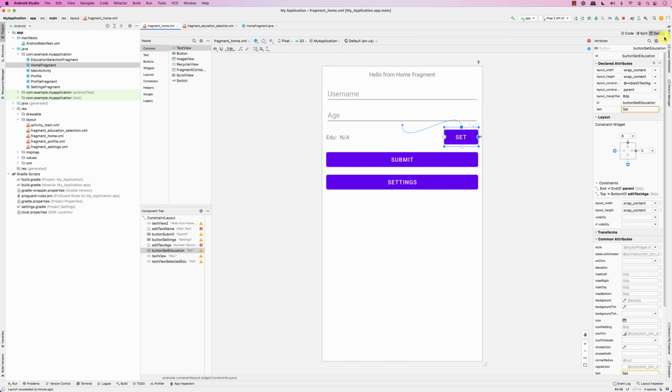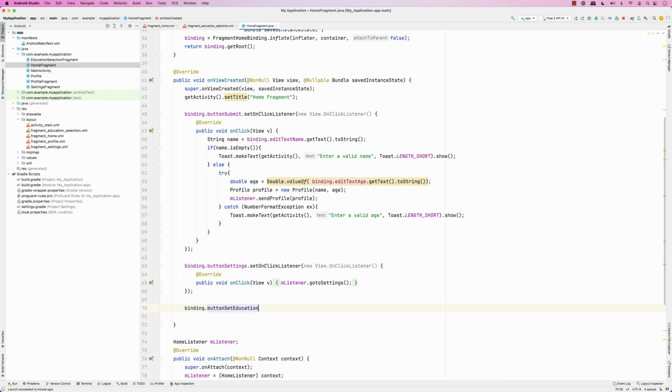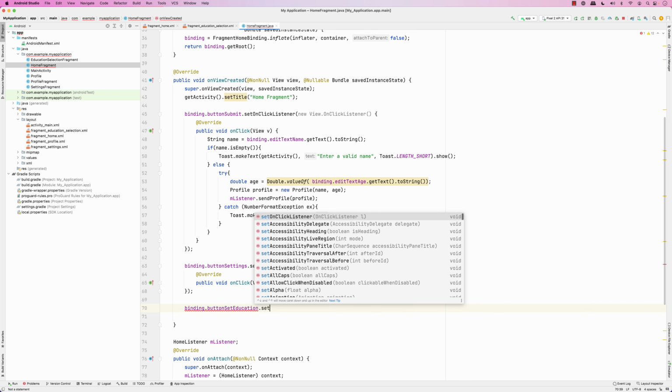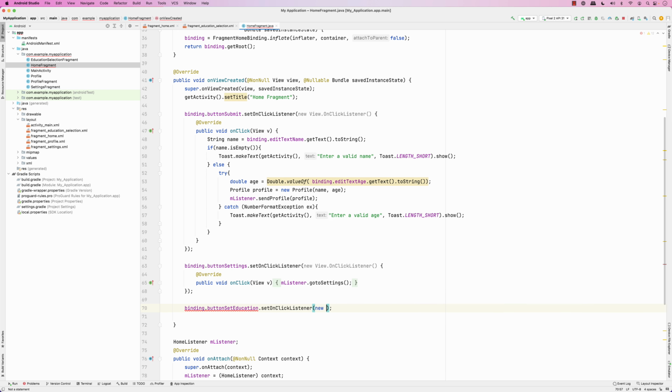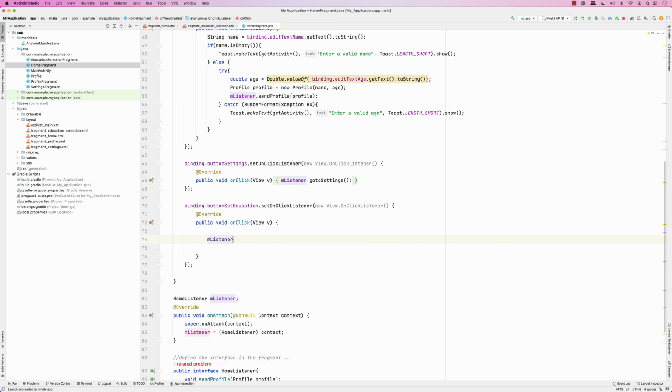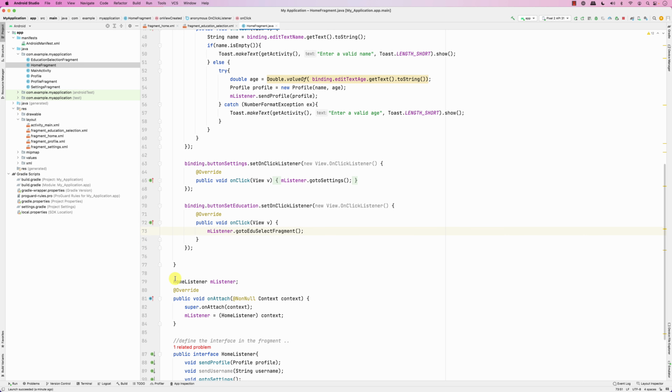So I go back here, and in onViewCreated for the home fragment, I'll say binding dot set education dot setOnClickListener, new OnClickListener. That's the listener for the button, and then we'll say listener dot go to education selection fragment, right? So that's going to trigger that to happen.